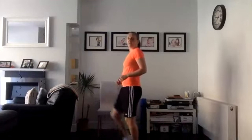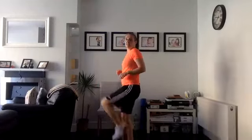High knees, coming up to 90 degrees, then a bit faster. Try to keep that down just a little bit more. Great work and back to slow, that's it. Then kick your bum - well done, get the heel as close to your bum as you can. We'll go a little bit faster - remember we're warming up so we don't want to go too fast yet. Just slowly get the heart right up, warm all the muscles.